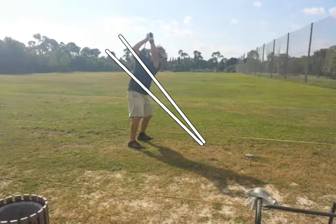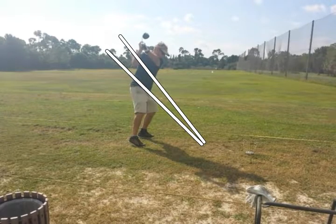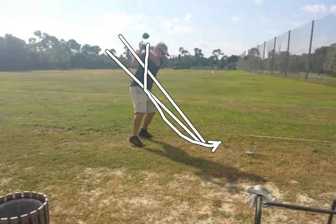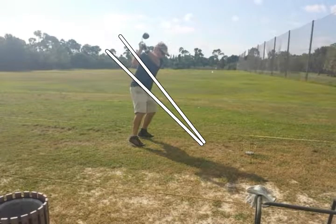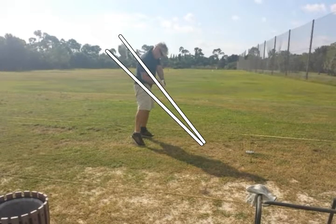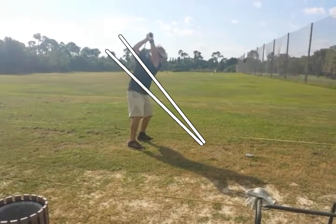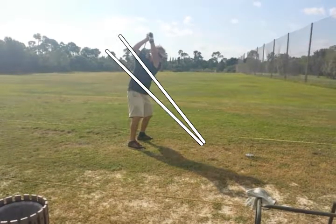What he does is he drops those hands down right there. If he got there on his takeaway, he'd be perfect — parallel to the upper line, parallel to his shoulders. Then all he would need to do from that point on would be to drop the club straight down and rotate it through the shot. Watch what he does: he drops it down a little ways, but it never quite gets down to the old shaft line, so he's hitting it with the hands pretty high. He's real close — we just need him to get the rest of the way there.